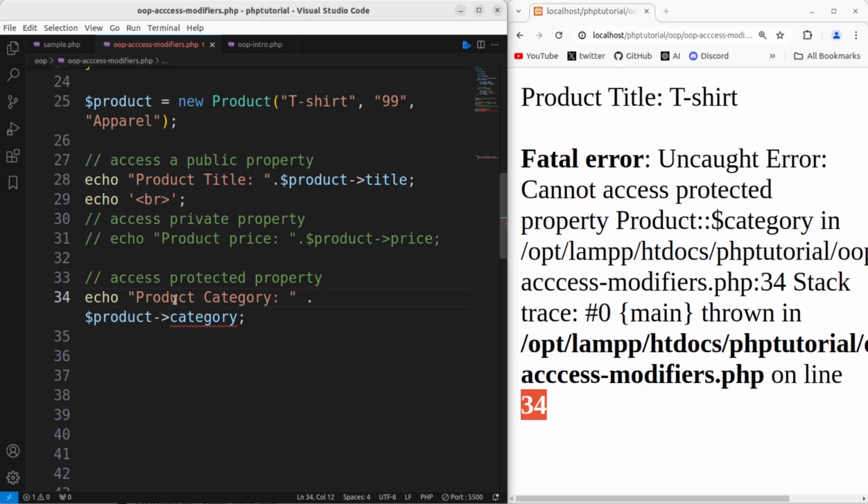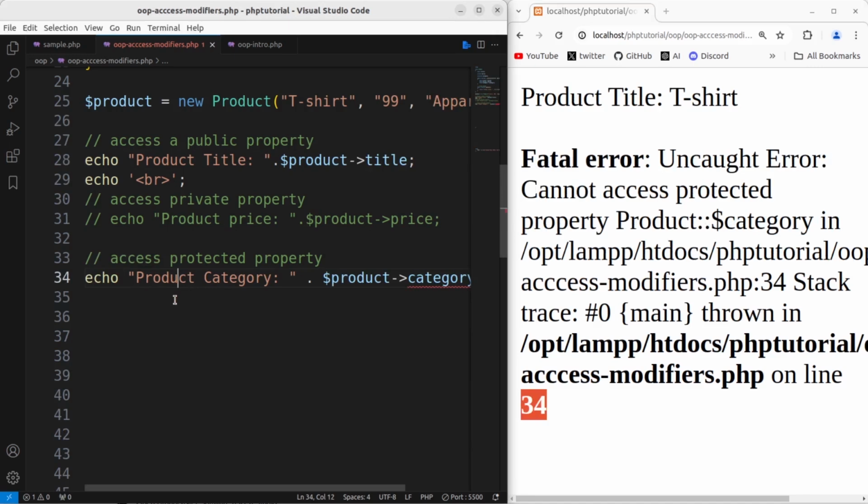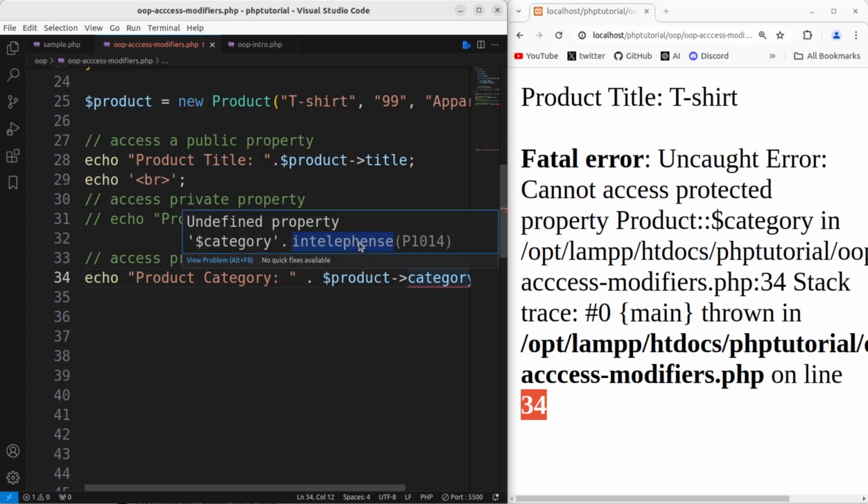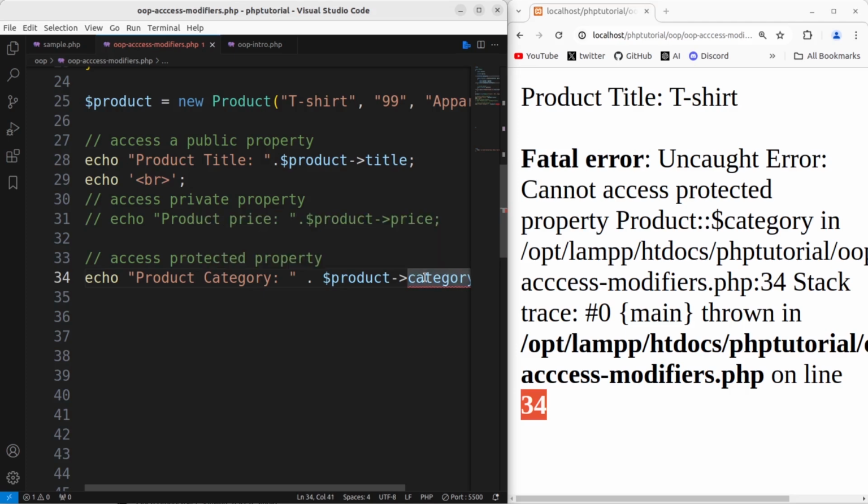This is right here. Let me unwrap the editor, and on the line number 34 we have this error. And VS Code also, and IntelliSense, make sure that you have also installed IntelliSense if you are using Visual Studio Code or any of the code editors. So that also suggests you that this is undefined property category.